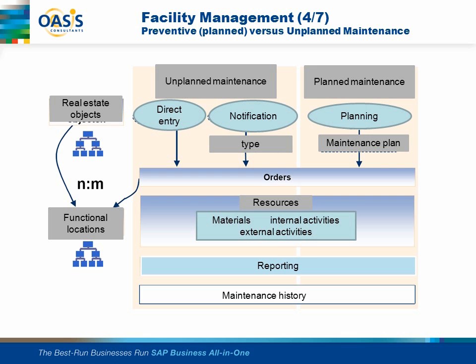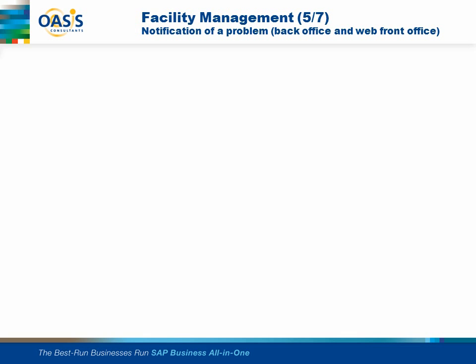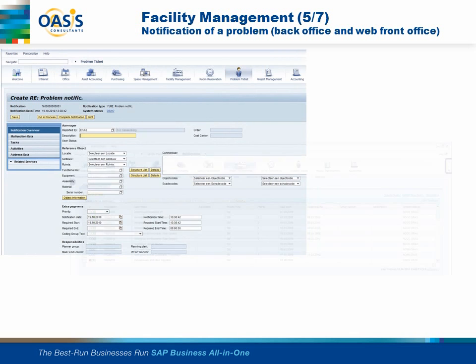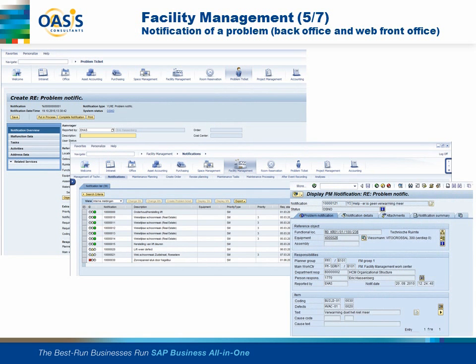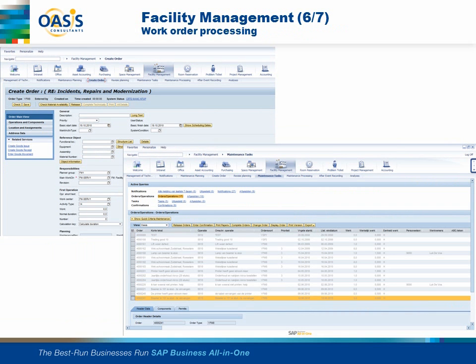So that is also important in order to maintain your costs of maintenance. Normally when I go into a room, I can do a notification. I see a problem with a certain equipment, so I notify the back office that in that room, for that equipment, there is a problem. The back office receives that notification and sees whether it has happened already in the past, what the error is, for example, and what can be done with it.